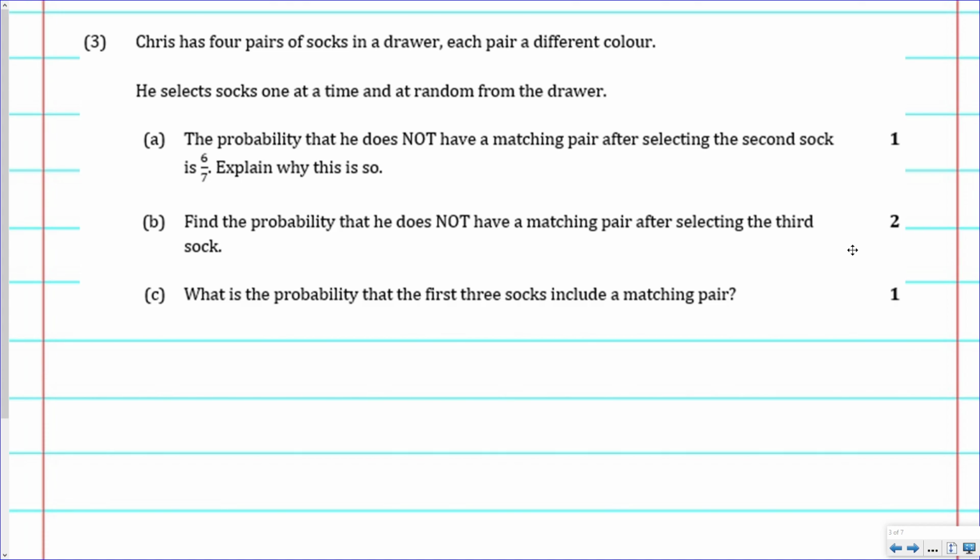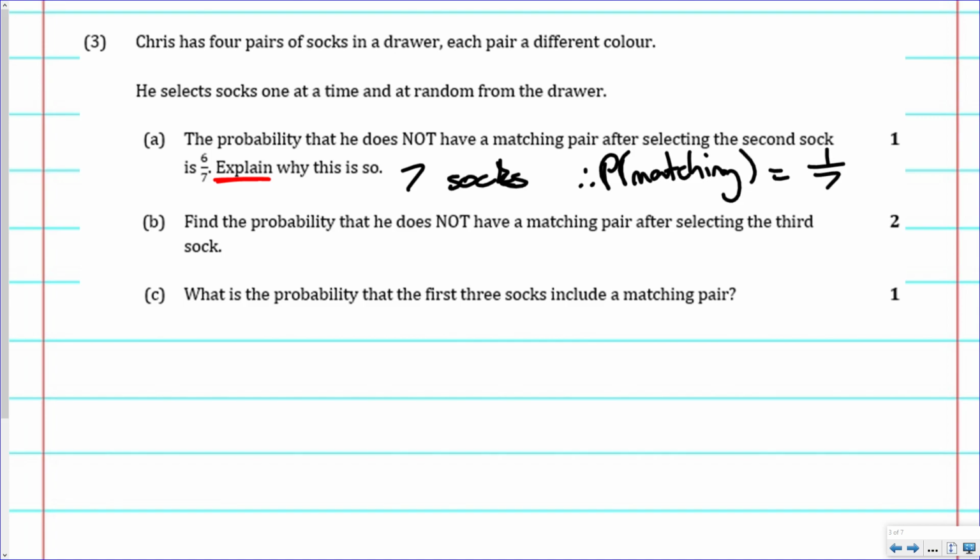So this is an explain question, and these are kind of rare in the HSC nowadays. But explain indicates that you want to be saying it with words. You can numerically explain why, but basically you need to explain why it's going to be 6 over 7 for not getting the matching sock. There's plenty of ways to do this, but essentially what you need to say at some point is that when you get the first sock out of the drawer, there's going to be 7 socks left. Once there's 7 socks left over, the probability of getting the matching one, so the probability of matching, would be 1 over 7.